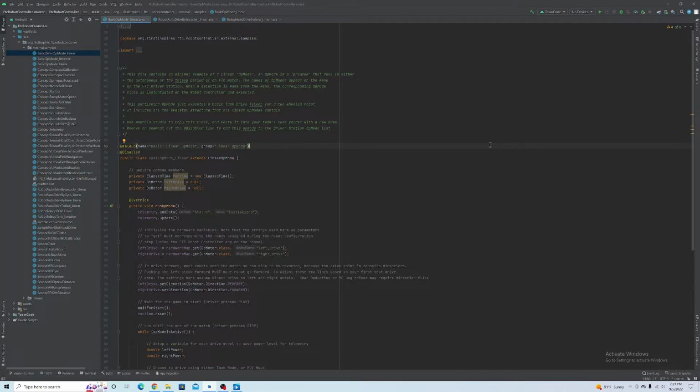Okay, so for this first example, we're going to walk through a very simple teleoperated mode. All this example is going to do is take a drivetrain and have it be controlled by a joystick. Also, this example can serve as a really good template for building your own, because a lot of the classes and methods are all defined here, and you can just take this example and start editing it as you see fit, rather than having to memorize how everything works and try to get it working right.